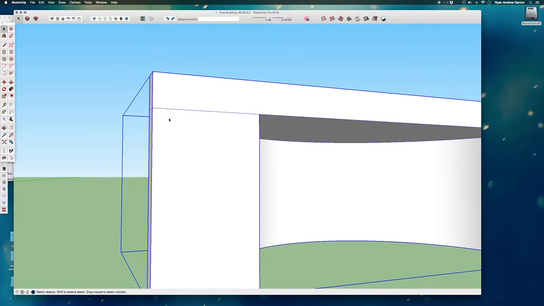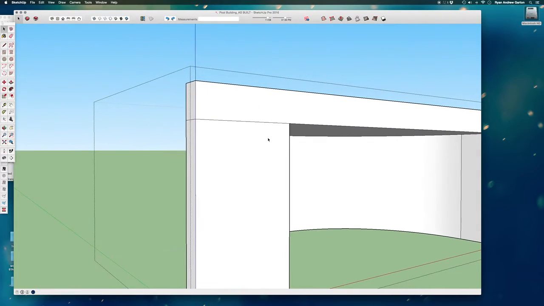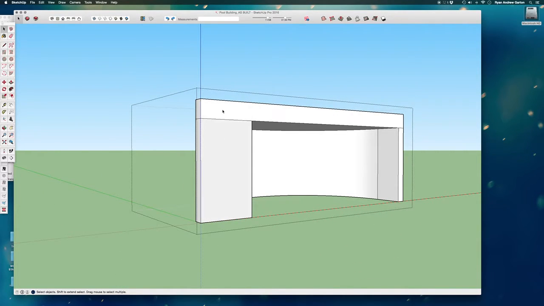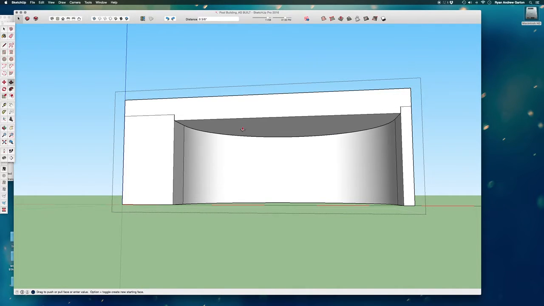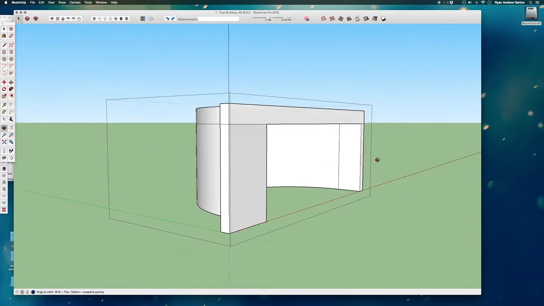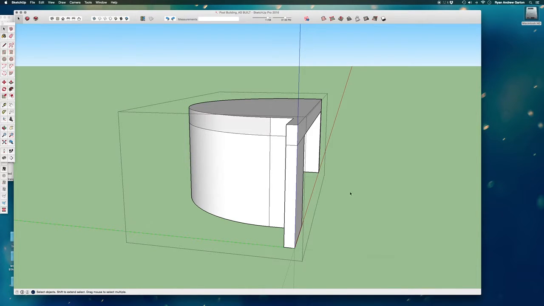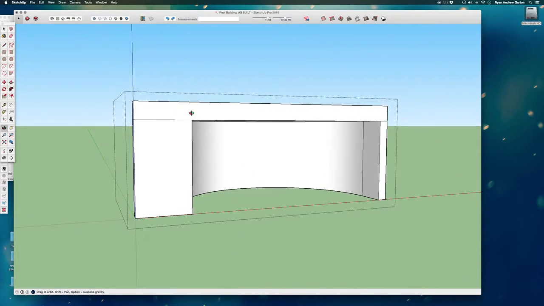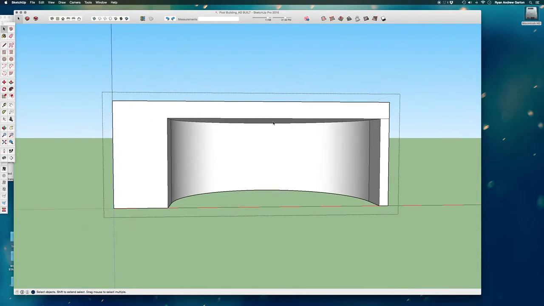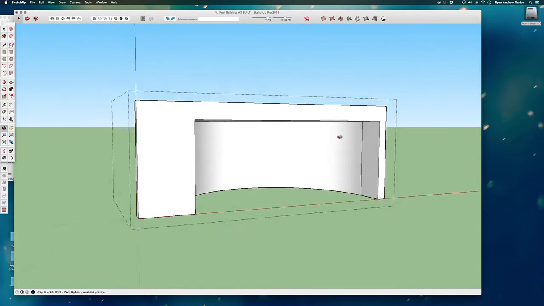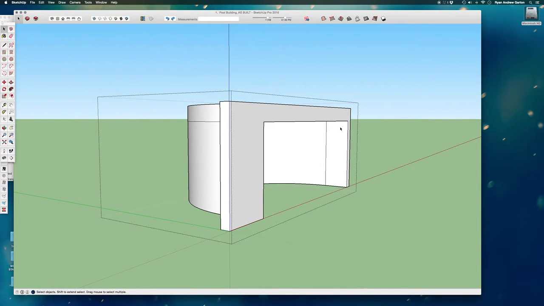Now you'll notice this line on the inside, let me go ahead and open this up, this line on the inside has become thinner. That's because now these two pieces are fused together. This is now one shape. If I push-pull this face down on top, it's going to push-pull down into this model. That's good, because now what I've done is I've created two different objects and made them into one. I can easily now select this line and delete it, select this line and delete it, and do the same thing on the two sides.